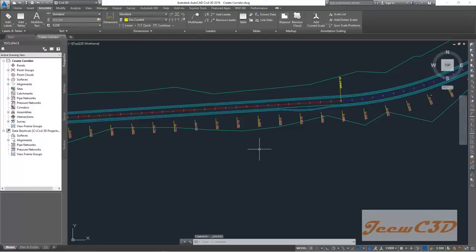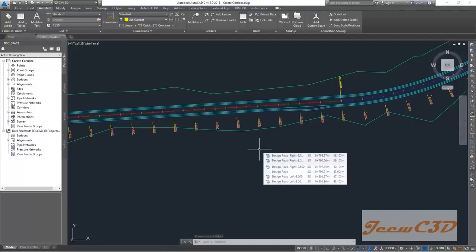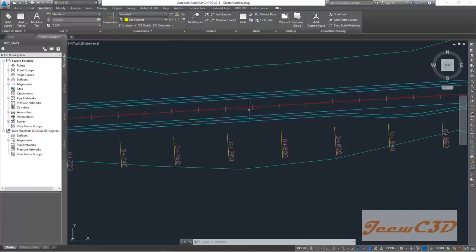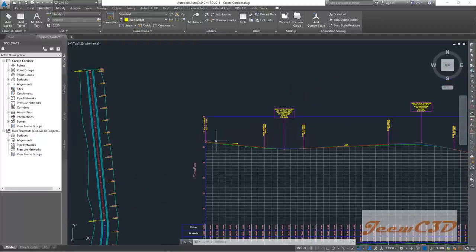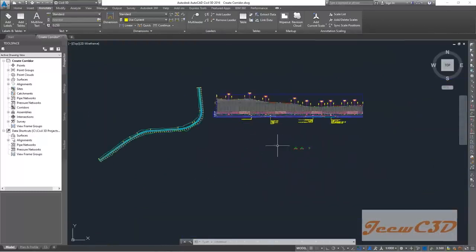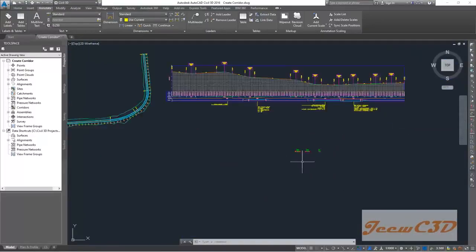Now we are going to create something called a corridor, that is the 3D model of the finished road we are working on so far. We have created the horizontal alignment here, we have created the vertical alignment here, and we have created the assemblies here.